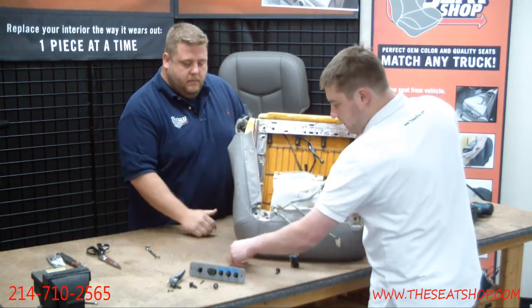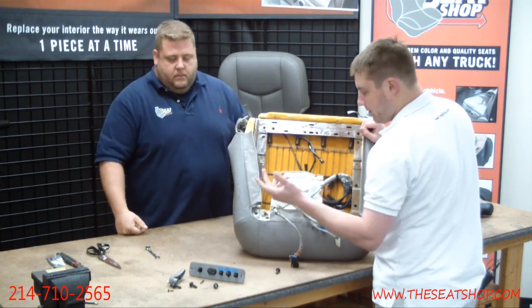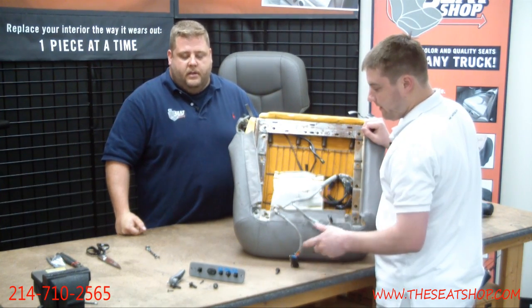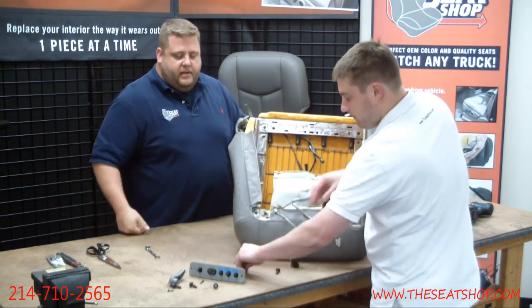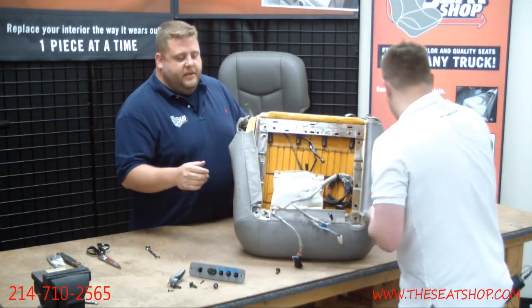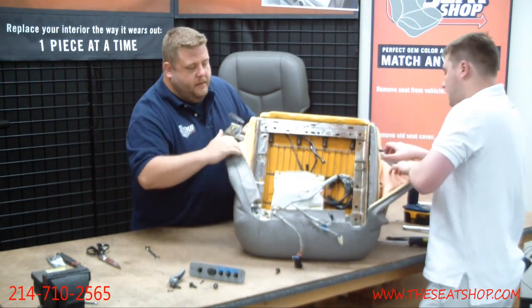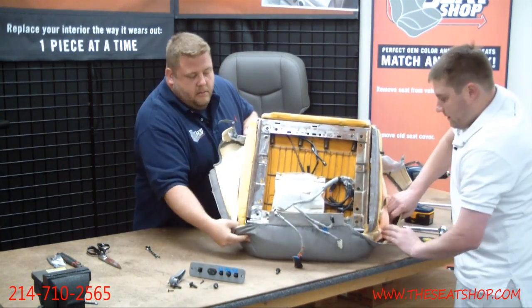And all these little hog ring pieces too, you're going to want to pick up off your workbench before you put the new leather on, because trust me, we've cut a bunch of covers by just leaving these little scraps around. One sitting there and you lay the new cover flat down and you finish the install and realize you just sliced the leather. It's no good. All right, now that these are off, let's flip it back up here.